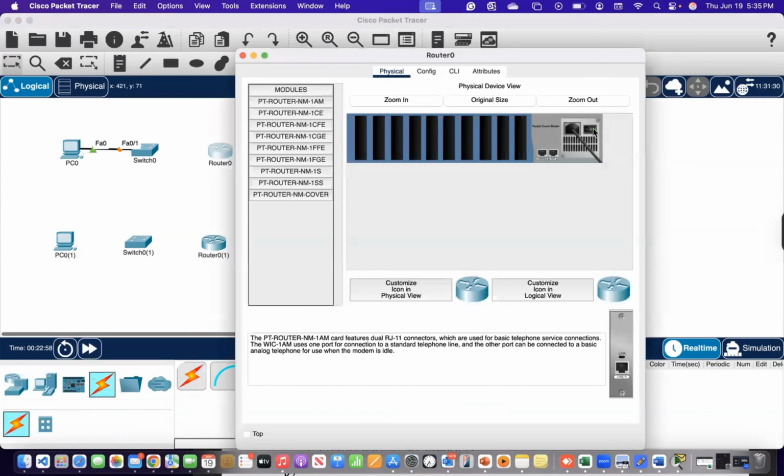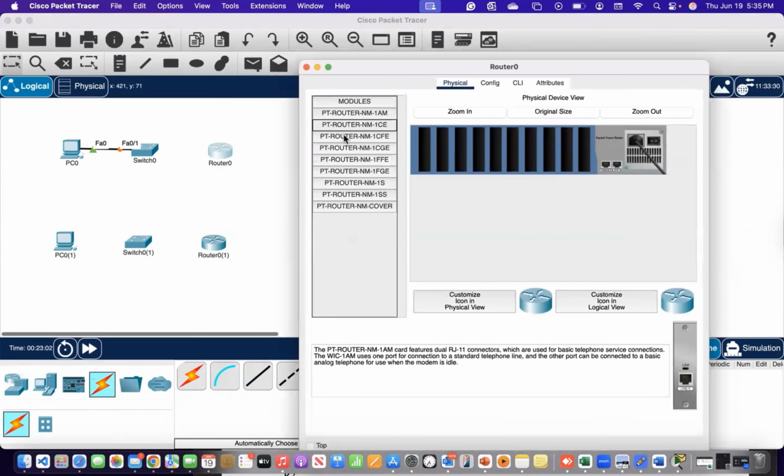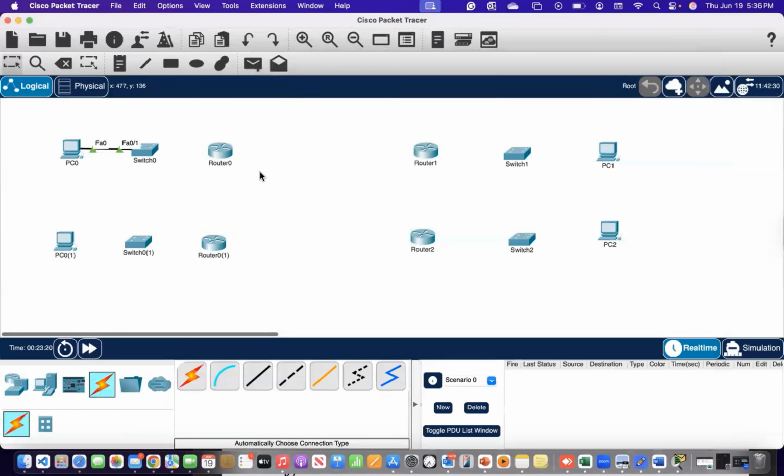So in the routers, we need to give the modules. Let's give the fast Ethernet modules. You can give as many interfaces as you want. I'll just give maybe 5 here on the router.